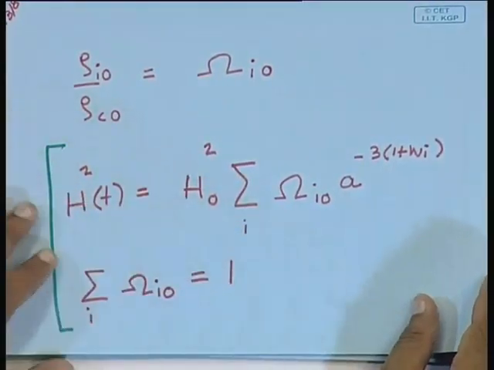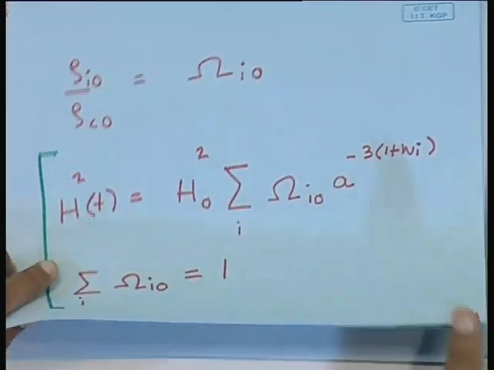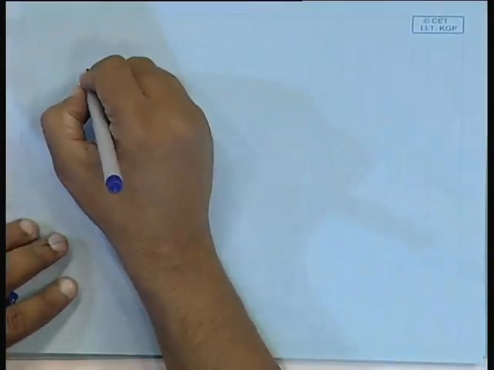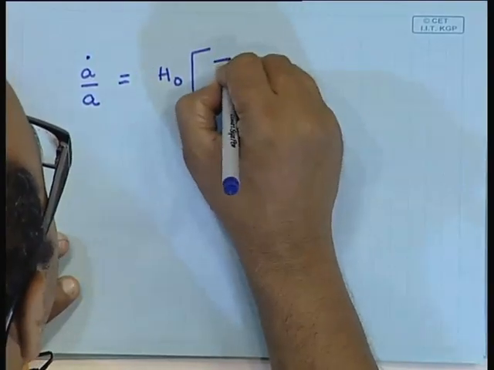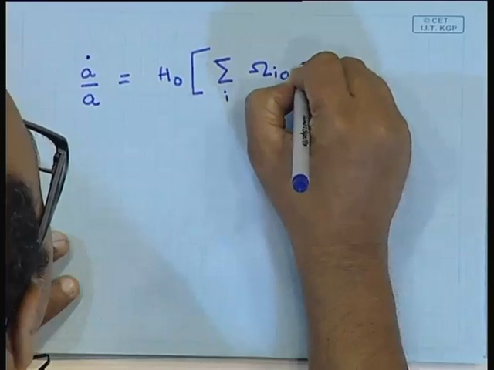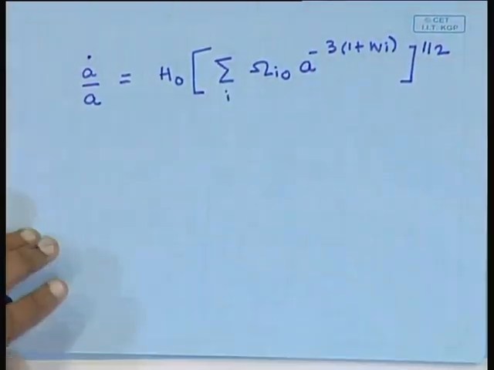Now let me return to the dynamics of the expansion of the universe. I have defined for you the cosmological constant and the deceleration parameter. Let me now finally return to the equation governing the dynamics of the universe. In general, this is the equation that governs the dynamics of the universe. So the question arises from this equation, how do we get the scale factor, how do we get the age of the universe in a general cosmological model? Let me briefly discuss that. The equation that we have is a dot by a is equal to H naught times the sum over i of omega_i 0 a to the power minus 3(1 plus w_i), all to the power of half. Right, that is the equation that we wish to solve and get the scale factor as a function of time.